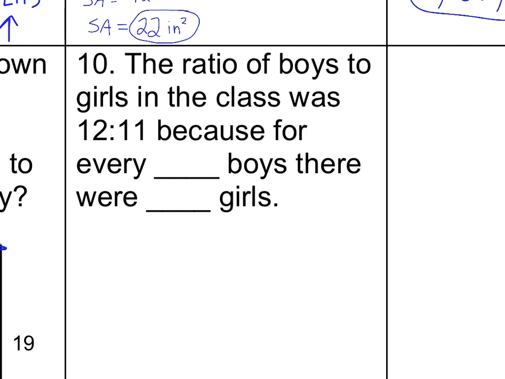And remember, a ratio is just a relationship between two things. So 12, being that the boys were listed first, represents how many boys there are, and 11 represents how many girls there are in one class. So if we were to find a total, that would be 23 total kids. And so what we can say is that 12 to 11 is the ratio of boys to girls, because for every 12 boys, there were 11 girls. And there's no way to simplify that because 11 and 12 cannot be divided by the same factor other than 1, of course, and that doesn't change anything.